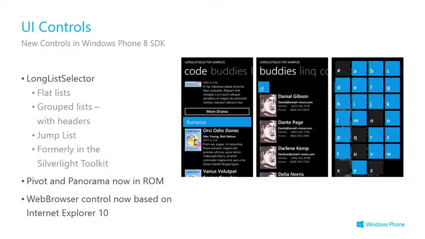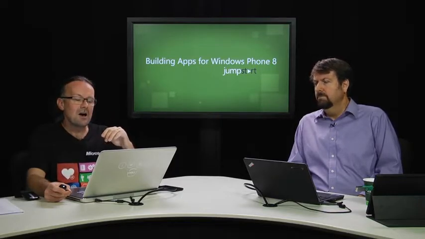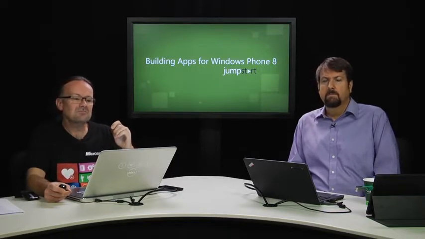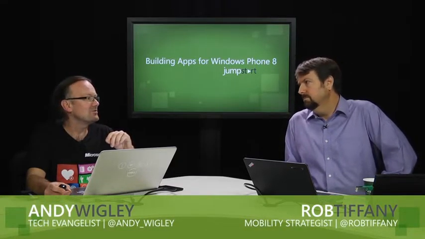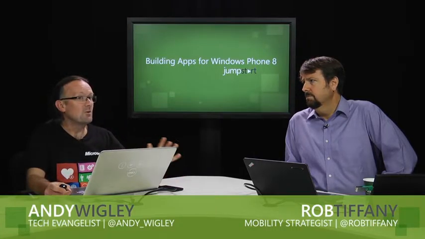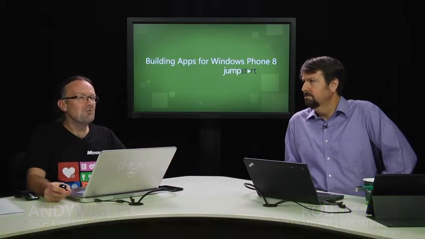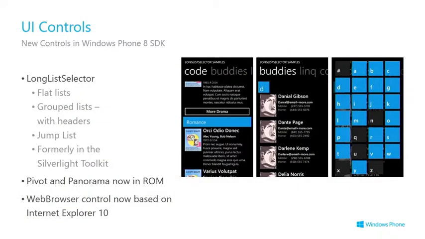But the advice is the team would like you to use this for all your lists, not just at a minimal level, you don't need all this jump list, although it obviously does all that. Even as a standard list, it's a drop-in replacement for the list box. There are no programming changes. You can simply change the control from a list box to a phone:LongListSelector. It'll work just the same. That's good to hear. But it's been rewritten right at its core, so you actually get better performance than you would with the list box. So that's the key change in there.